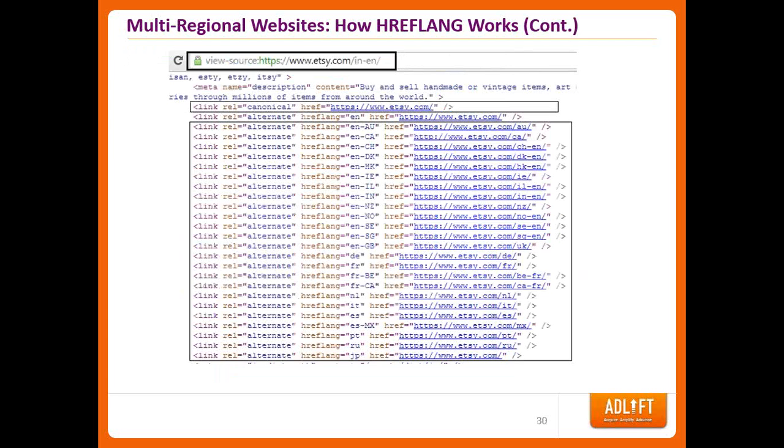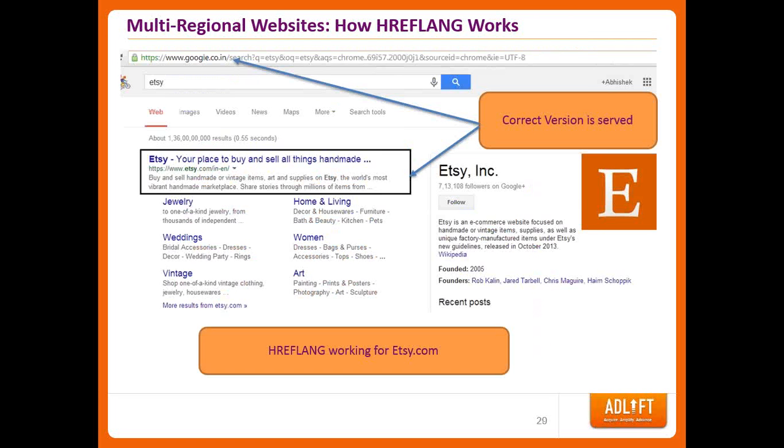If you go to their source code and check out their hreflang tags, they have mentioned all the country domains and the languages that they have. This is helping Google show the correct results for Etsy, and that's probably not working for Adobe, since they have the US version more optimized compared to the other versions like India, France, or other countries like Italy.